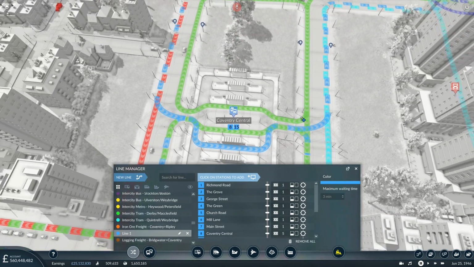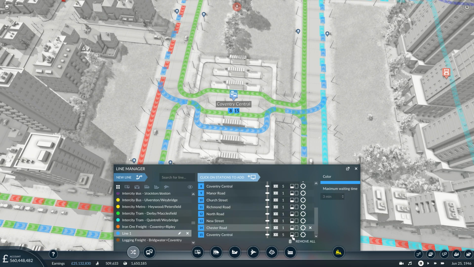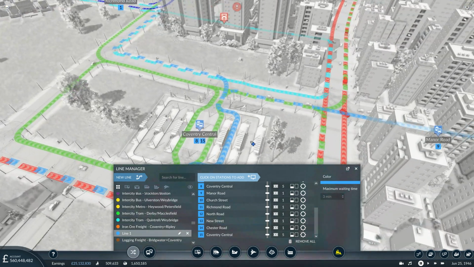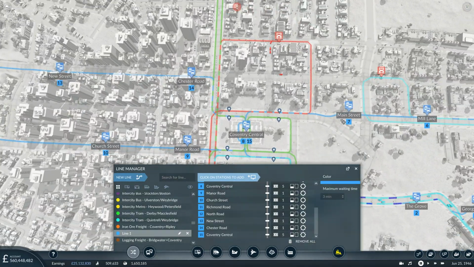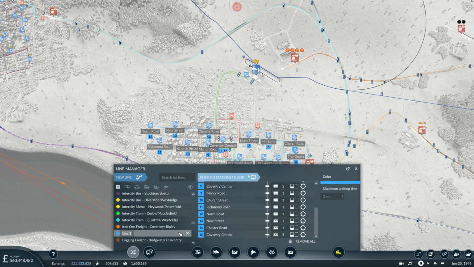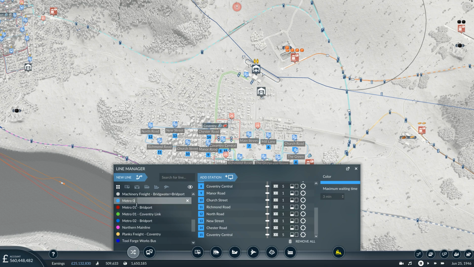You're sharing a stop there, which I'd rather you didn't do. So if you go to platform... In fact, no, that should be okay. But yeah, you can share the stop there. We can always change it in the future if needed. So that's that new line done. And this can be Metro... What did we call the last one? Was it Metro 01 Coventry Link? Yes, we did. So this is Metro 02. Just Coventry. No special name for this.